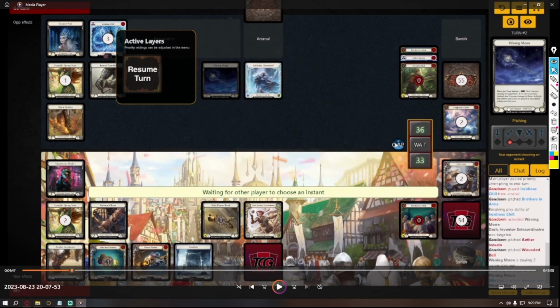Their hand was extremely awkward because they wanted to Waning Moon. They had to pitch 2 red cards now. Something they could have done, and what I personally would have done if I was in their shoes, obviously I have experience as both decks. The 3 damage that we're getting here is completely free. I go down to 30. Absolutely. You're doing it.